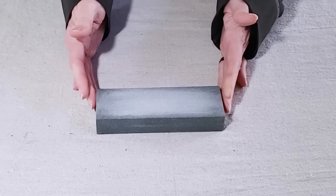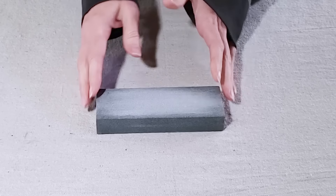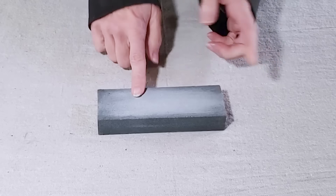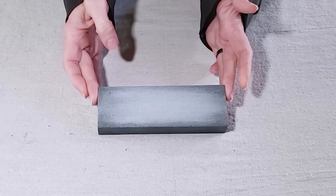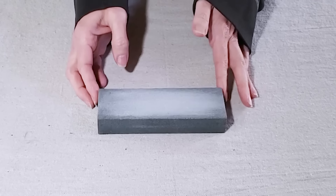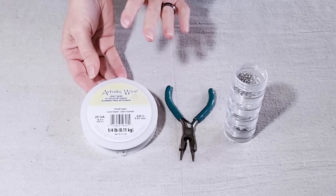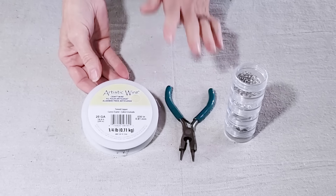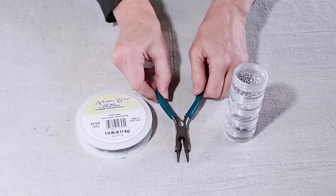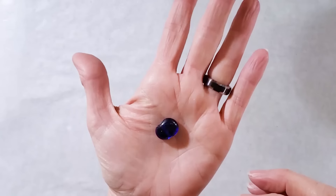Once your pieces are fused they may have a few sharp spots, so you'll want some sandpaper. I like to use a sharpening stone — it was very affordable, I got it at the Dollar Tree — it's good for knocking down those tiny rough corners and edges. Last, you'll need your jewelry supplies: some 20-gauge wire, round-tipped jewelry pliers, a few jump rings, and some jewelry clasps.